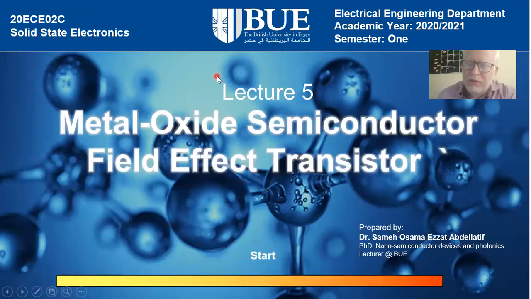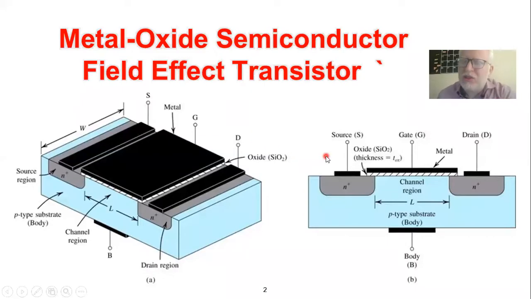In the first part, we first introduced the schematic of the MOSFET, the metal oxide semiconductor field effect transistor, which consists of a source and a drain, both N-type, and a substrate which is P-type. By the way, we call this an N-channel MOSFET because at the beginning of this part, we will quickly study the second type of MOSFET, which is the P-channel MOSFET.